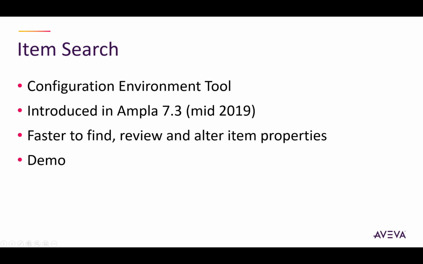So what problem are we trying to address with this feature? Previously, when working with the solution configuration and you needed to check your work or locate items to update, you would have to navigate around the solution reviewing items one at a time. Apart from this being very time consuming, it was easy to miss items and therefore leave configuration errors in the solution. So now we have the item search capability. We can easily target specific properties or item types, check the config, and even make updates much faster than before. So let's take a look at how it works on my demo solution.